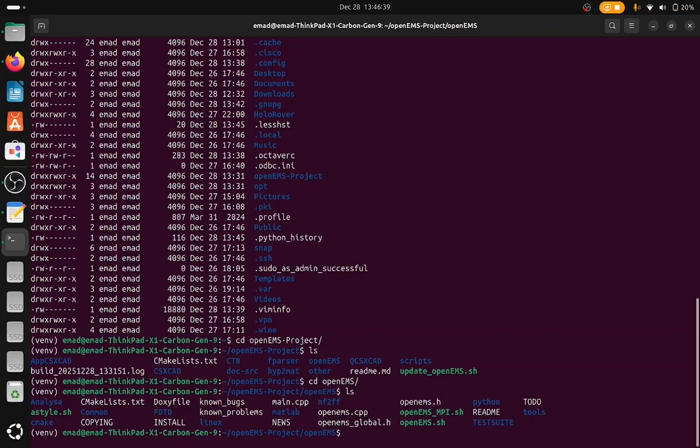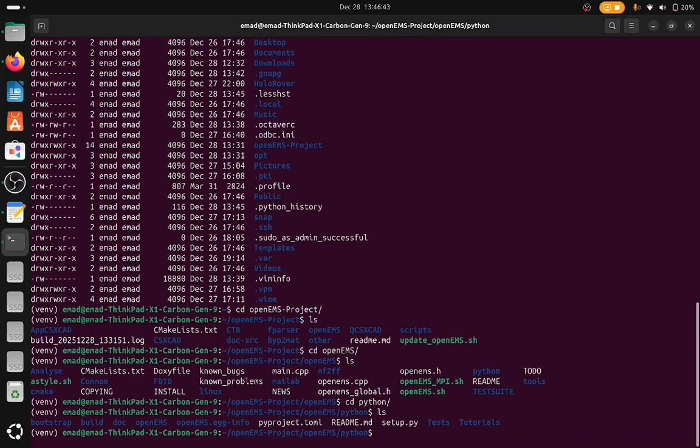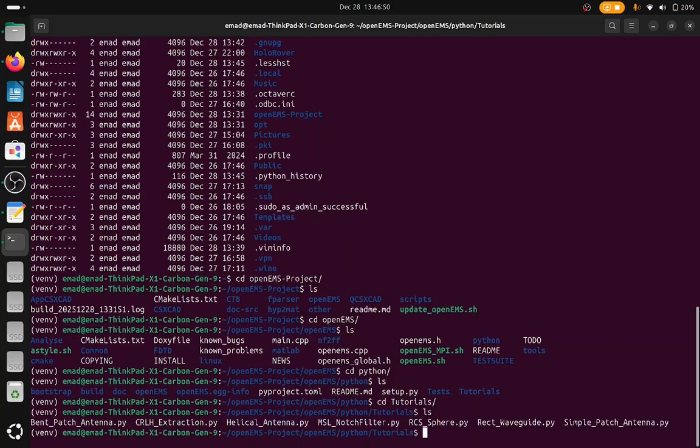Yeah, that's right. So we could actually try Python or MATLAB or whatever, but I'll go into Python. And there are some example files in here, like tutorials. So I'll go cd tutorials, ls, and then we've got a bent patch antenna, whatever that is, a helical antenna, some sort of notch filter, a sphere, I guess, a rectangular waveguide, and then a simple patch.